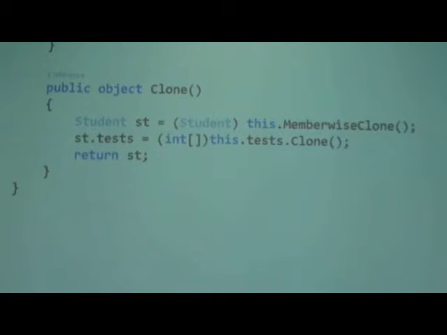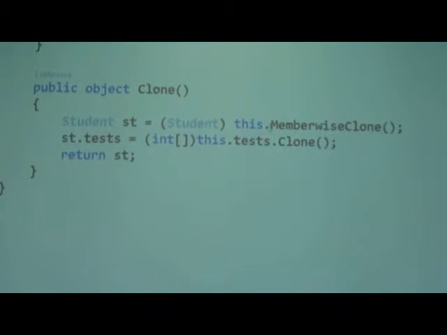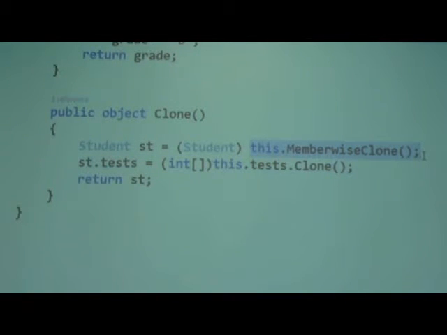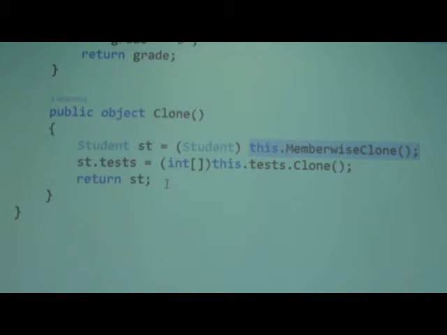String behaves like a value type. So the only field that will not be properly taken care of by this, I can manually do it. I can say st.tests equal to this.tests.Clone and return st. So now it doesn't matter if I had 20 fields or 30 fields, this code is a lot quicker, right?